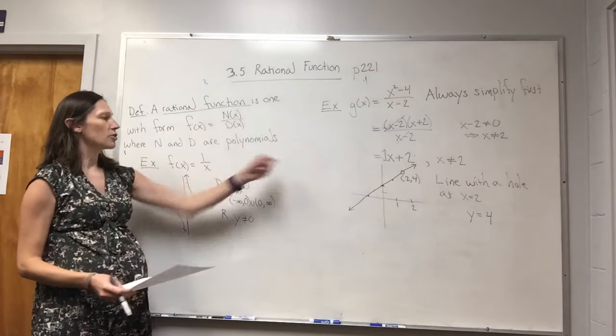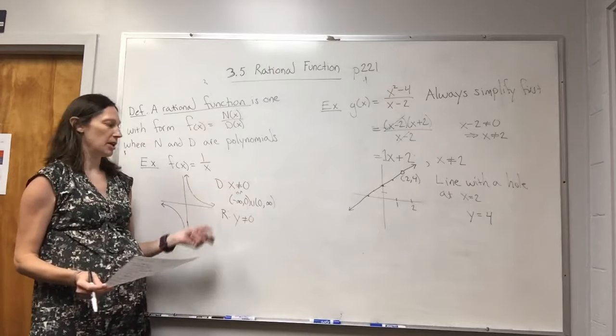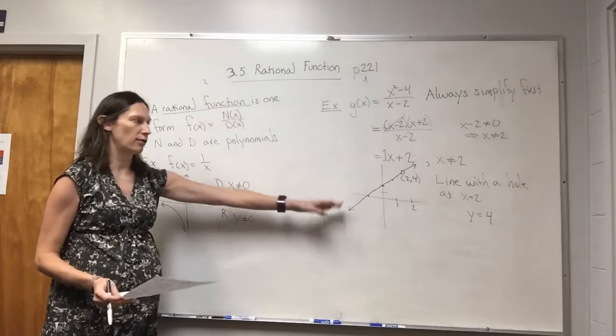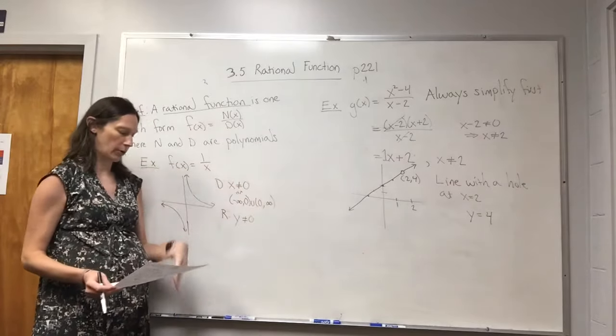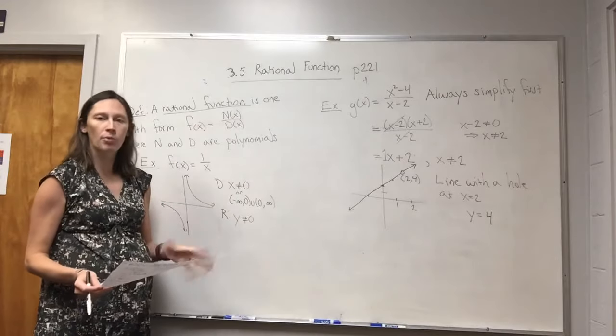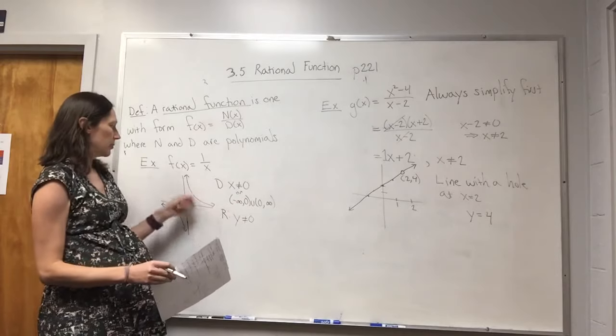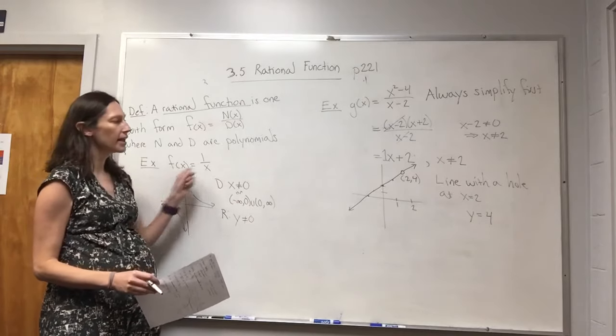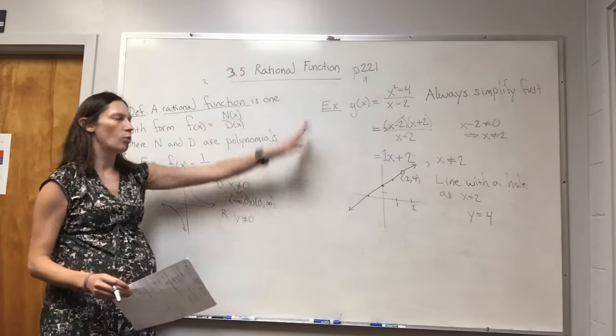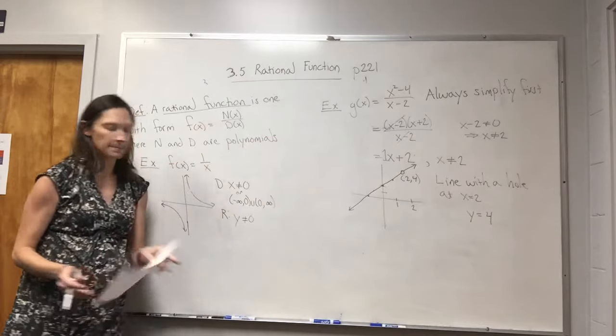So we have some entry-level rational functions happening here where we've graphed lines before, this is just a line with a hole, okay? But things are going to get a little bit more complicated when we bring these two topics together. This sort of approaching a line and the possibility of holes and extra simplification, all right?